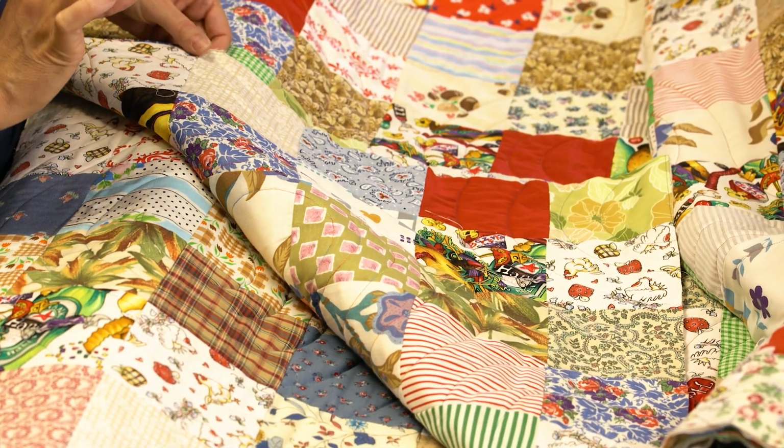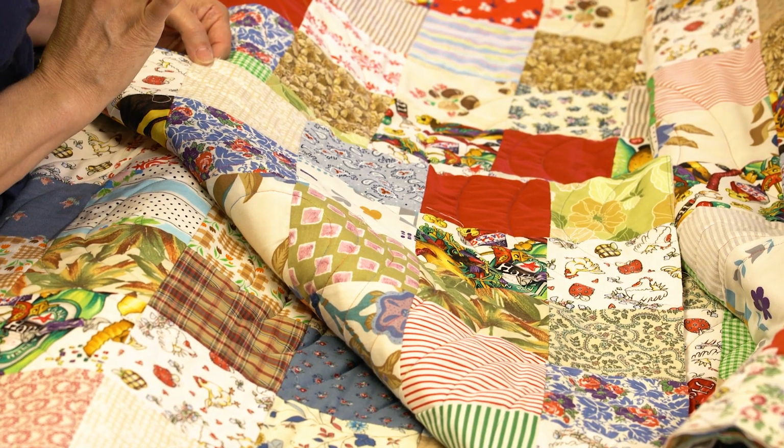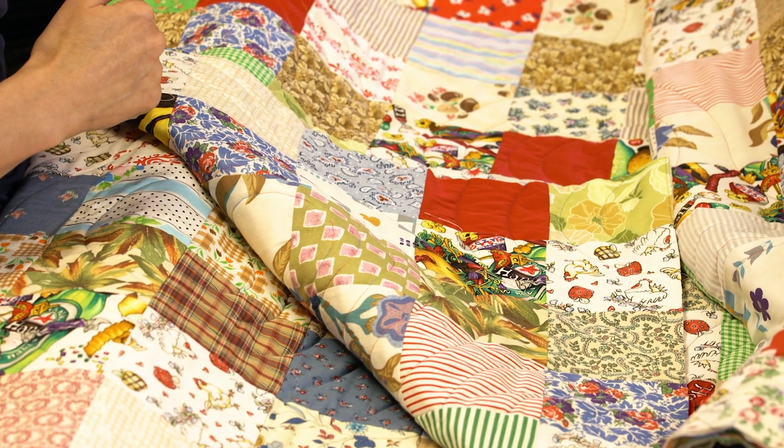And so when I was loading it, I wanted to try to keep it as lined up as I could, but I needed to have extra fabric to make it wide enough to actually load it on the frame.